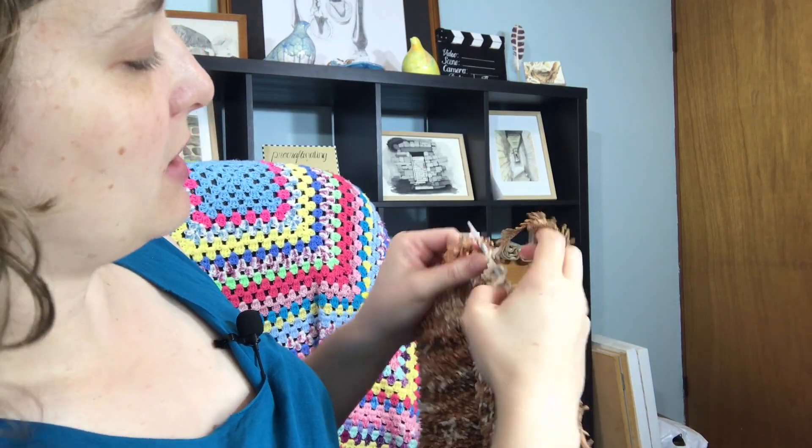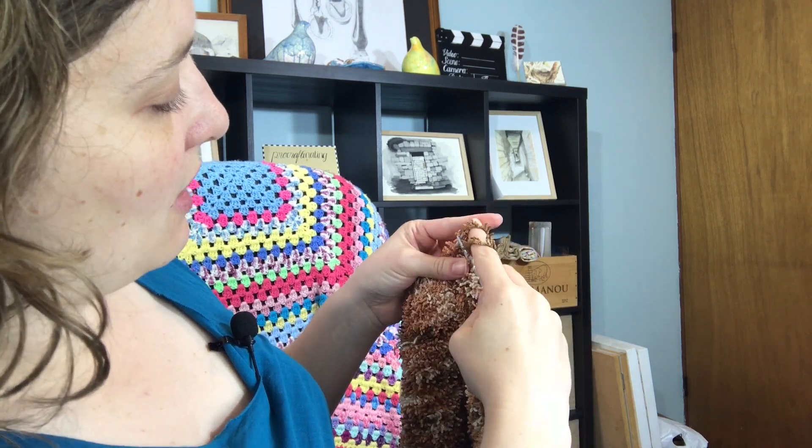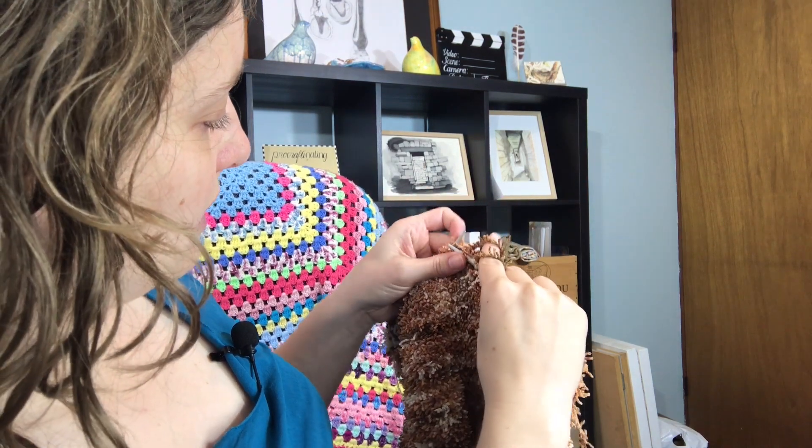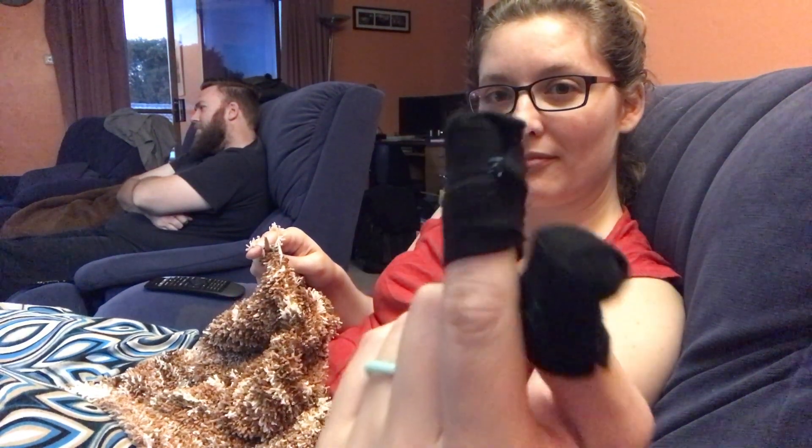With repetitive movements like this, you do get restricted. You can't just knit and knit all day every day — you get sore hands. Last Saturday I knitted a lot trying to get this project finished, but got to a point where I just had to put it down. When I'm knitting, this finger pushes this one in and after a while it gets really sore, and this thumb pushes that up which also gets really sore. So I've made a little thimble for my thumb and my index finger. That helped when I was knitting a lot — I've only been using it when I've been knitting like all day.